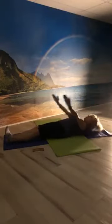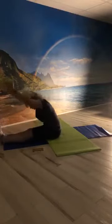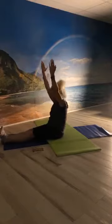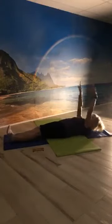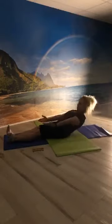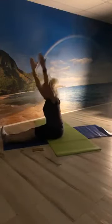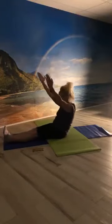Inhale, arms up. Drop your shoulders back. Exhale, use your belly to pull you up. Stretch as far as you can go. Big inhale. Exhale, tuck and roll back down. Again, inhale, lift your arms. Drop your shoulders back. Exhale, use your belly to pull you up. Stretch as far as you can go. Big inhale. Exhale, tuck and roll back down.